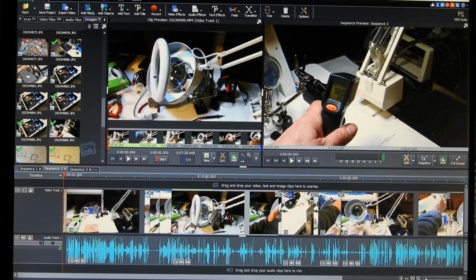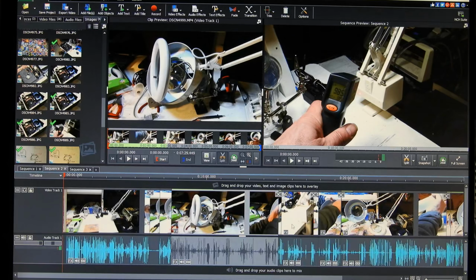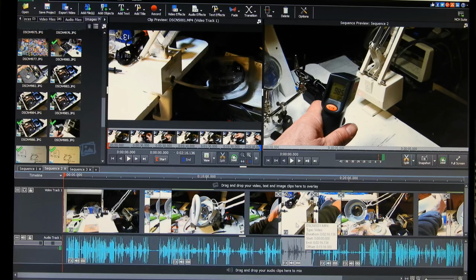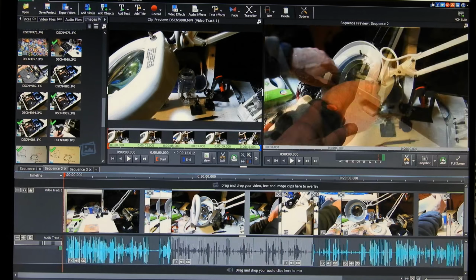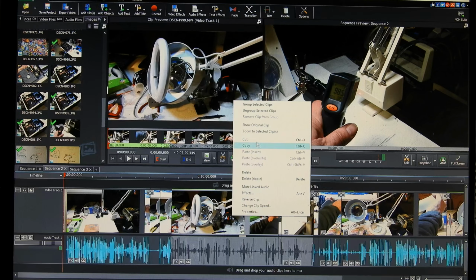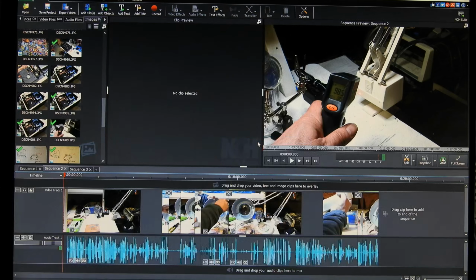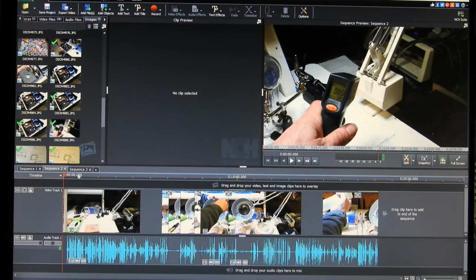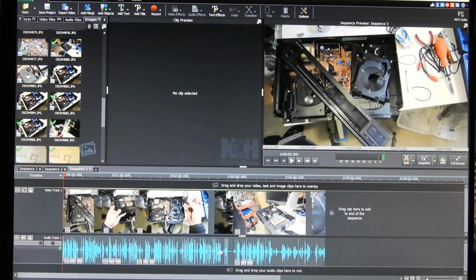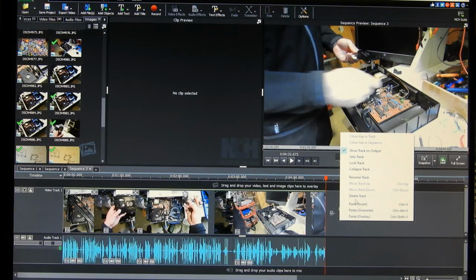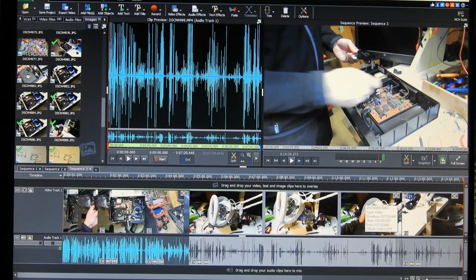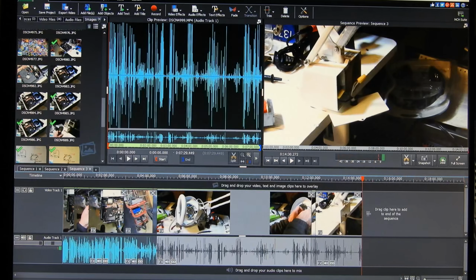But I could have also done that for sequences. I could have tagged a couple pieces. Let me hit control here. And I could cut them out. Then I could go to a different sequence. And I can paste them. So that's the thing I showed in an earlier video, how you can cut, paste back and forth between the sequences. But that's not really the way sequences are intended to be used.